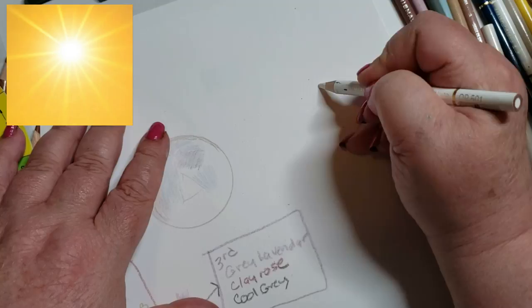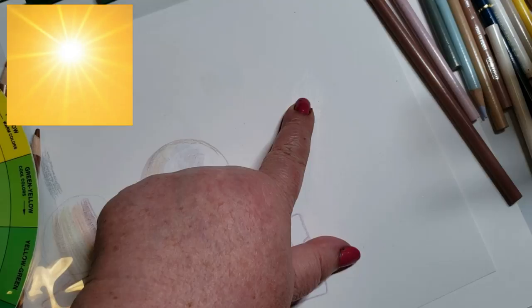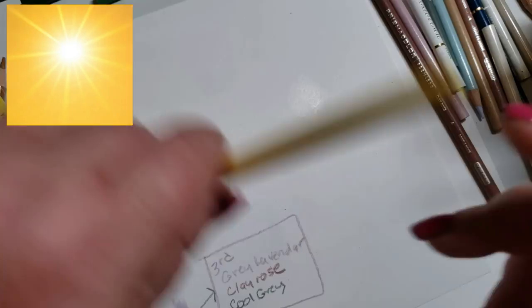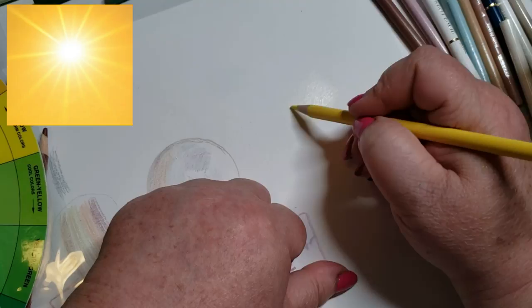See, my pencil is dirty. I see a little bit of mauve in it. Always clean your white. Okay, now even though you can't see it on the paper because it's white on white, it's there. Now we take our yellow, and we don't want it to go in the center of your white. On the very edges, going into that circle of white, very lightly, you're going to edge it in the yellow.